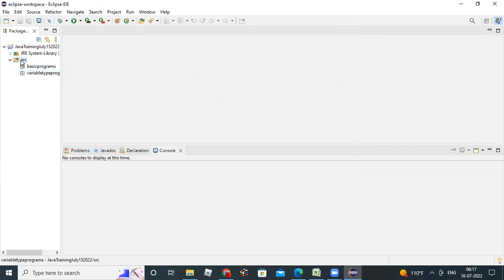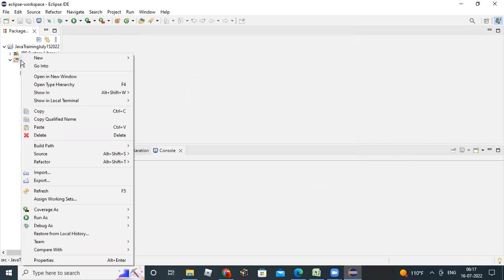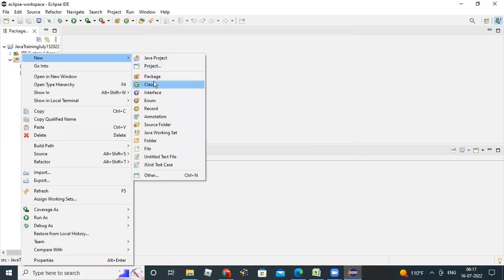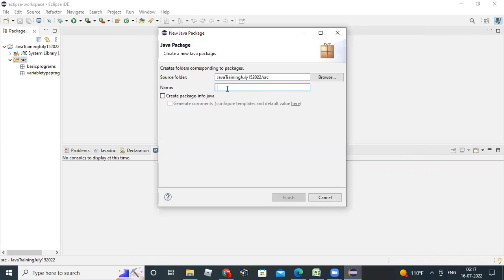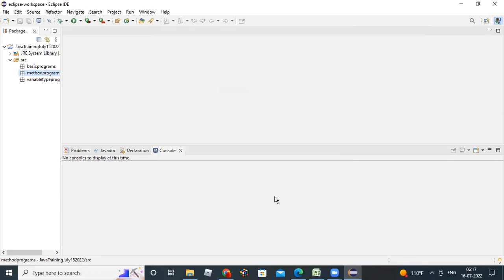So again, one more package. Right click on SRC, New Package, and the third package name I'm giving is method programs. See, like that you can create n number of packages under source. Now what are all the three packages we created?